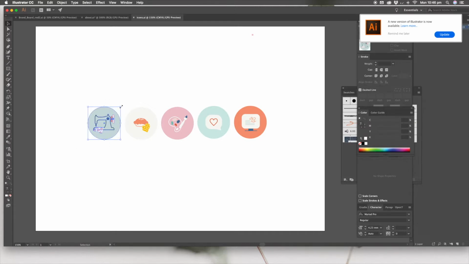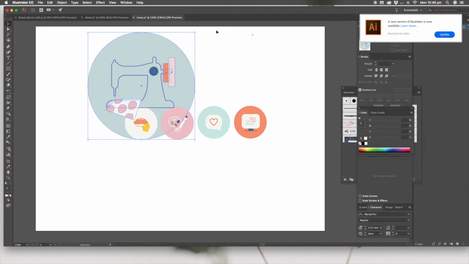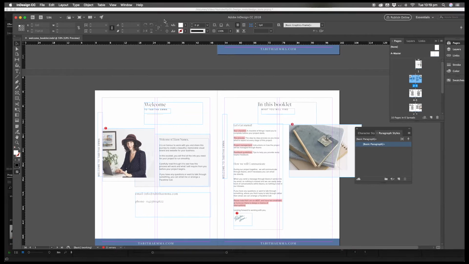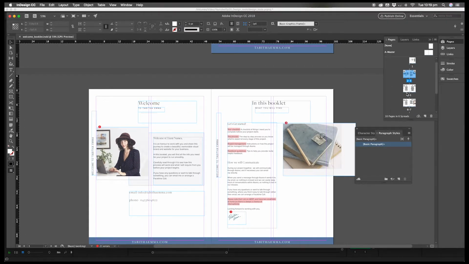You can blow it up really big or make it really small, and it always looks really great. Alright, so as I said, the program for when you're getting more heavy with text. So this is for if you're creating things like ebooks and those sort of PDF type things where there's a lot more text involved, and you really want to make sure that you're laying out your text really nicely.